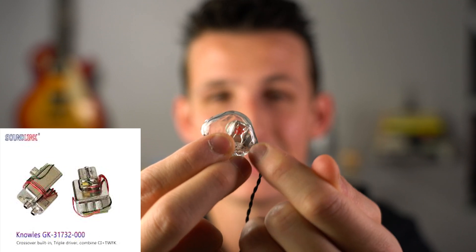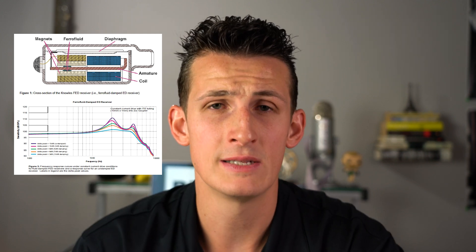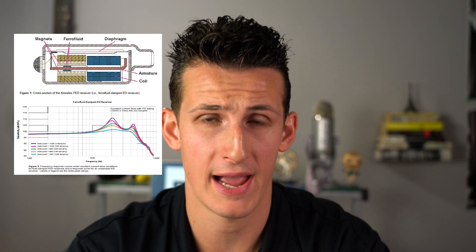For those of you who are new to this, let's take a look at a driver. These are my triple transducers — the drivers are these little silver boxes encased inside of this shell. They interact together to give you great sound quality. In a balanced armature driver, an electric current is sent through a coil. The coil sits between two magnets, and the changes in current cause an attraction between the coil and the magnets. This means they can move very fast — thousands of times per second. The in-ear monitor's diaphragm is connected to the armature, and this movement produces sound we can hear. A balanced armature driver is balanced because there is no net force on the armature when it is centered in the magnetic field.